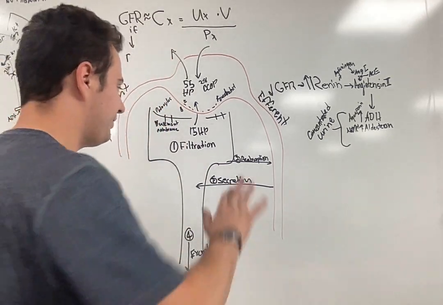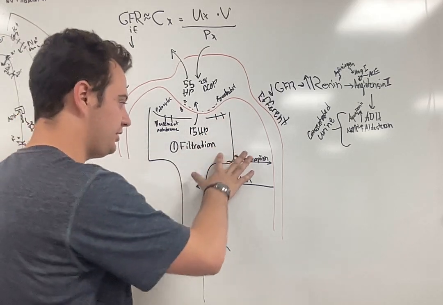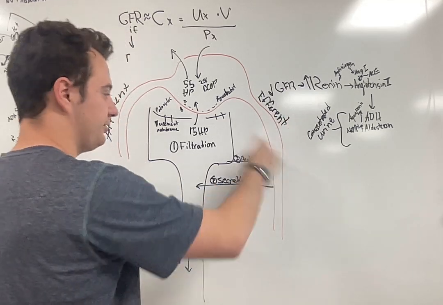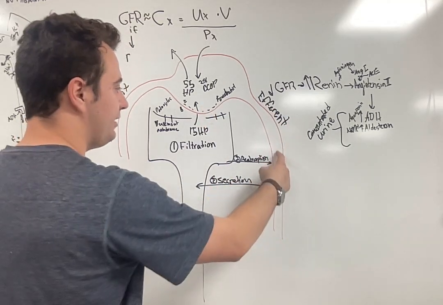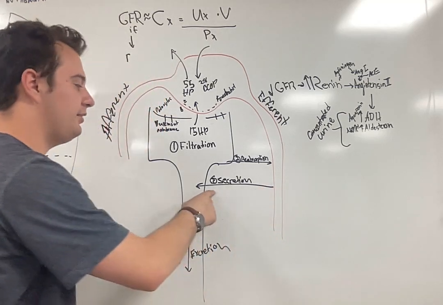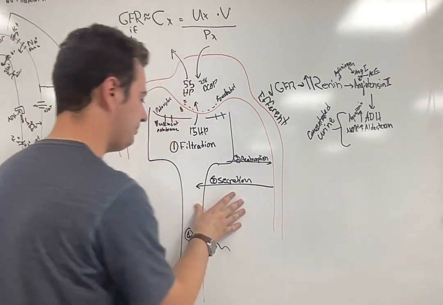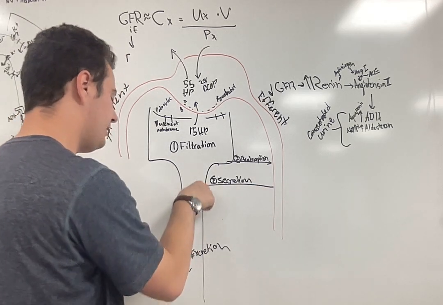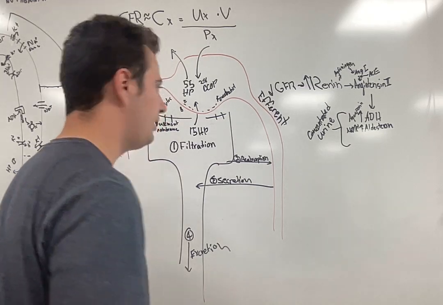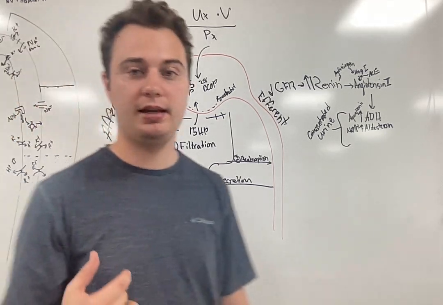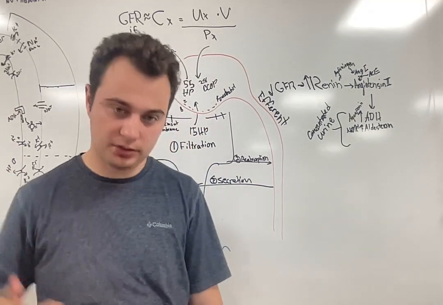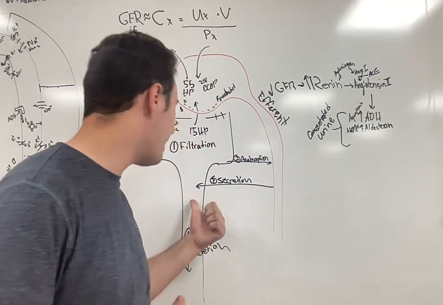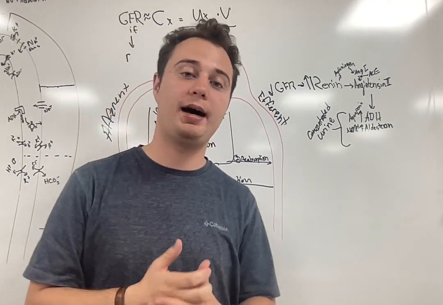Just to run through it, because I think it's interesting: after filtration, you'll have the reabsorption, which we already talked about before, back into the capillaries surrounding the nephrons. Then your nephrons can also secrete stuff. We didn't talk about that as much, but there were still examples of stuff going back into the waste. They'll secrete it back, and then it can be excreted later. For example, for the type A cells in the distal collecting tubule, there were examples of protons getting secreted or pushed back into the waste of the body.